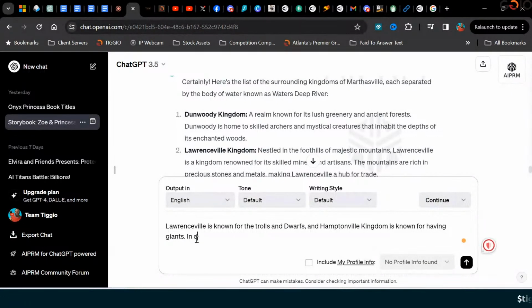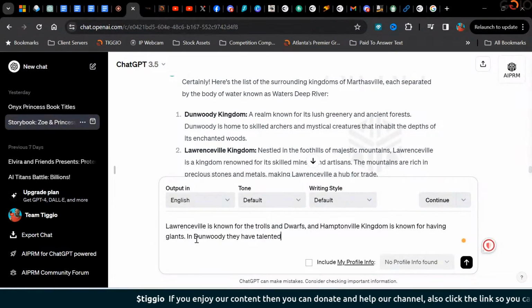In Dunwoody, they have talented blacksmiths.